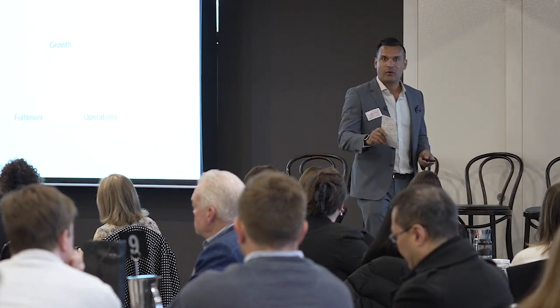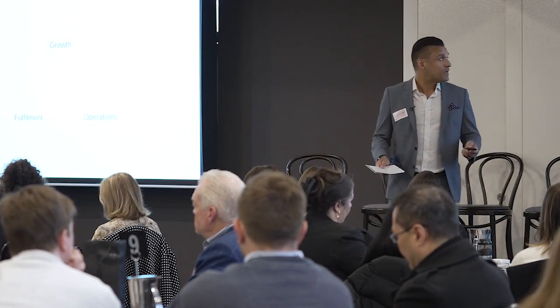Next up, we've got fulfillment. So once sales are made, the business has an obligation to fulfill on the promise of that sale, whether that be through the delivery of a service or the provision of some sort of a product. So we've got growth and we've got fulfillment. And lastly, we've got the operations function. Now, the operations function is not usually core to what the business does, but it's necessary so the business can do what it needs to do. So it's things like payroll to pay our staff, admin, support, IT to get the computers working. It might even be real estate, right? Because if your business is not core to real estate, you still need facilities to do business. So we've got growth, fulfillment, and operations that exist in all businesses.